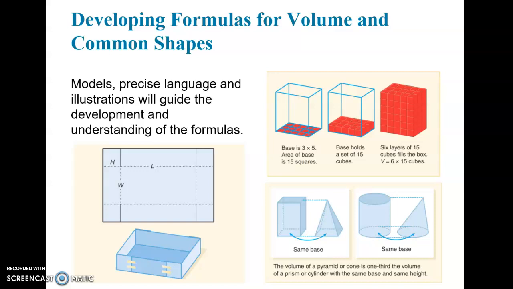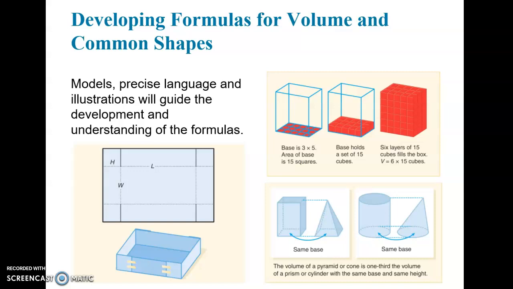The height of the box can be determined by how many layers fit in the box, just as the height of a rectangle determines how many rows of square units should be filled. Area is a two-dimensional measure, but volume is a three-dimensional measure. Furthermore, triangles are to parallelograms as cones are to cylinders.